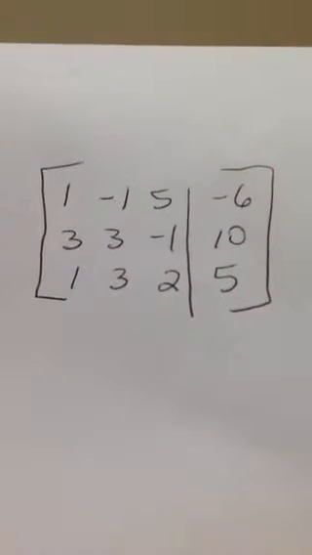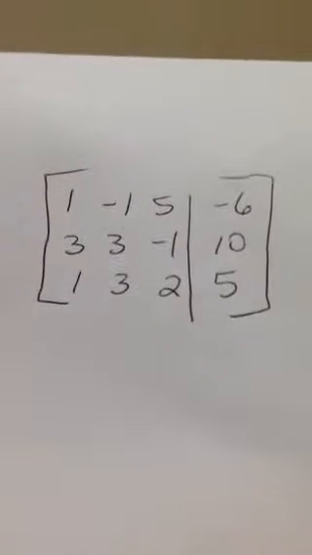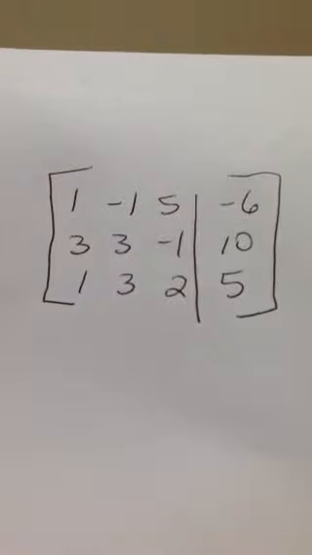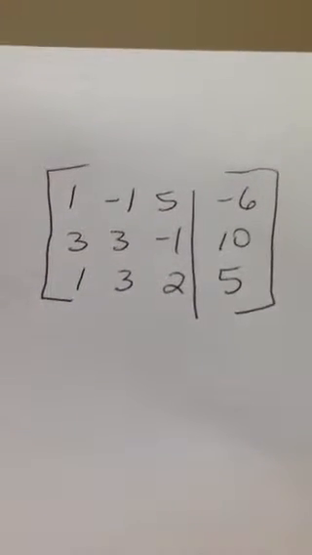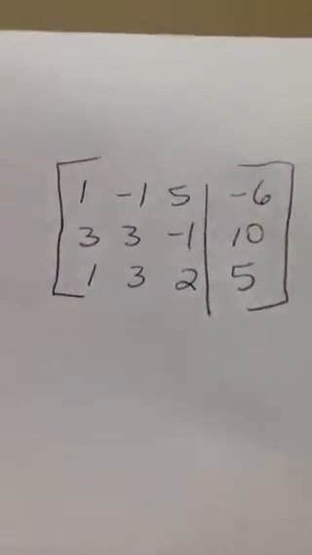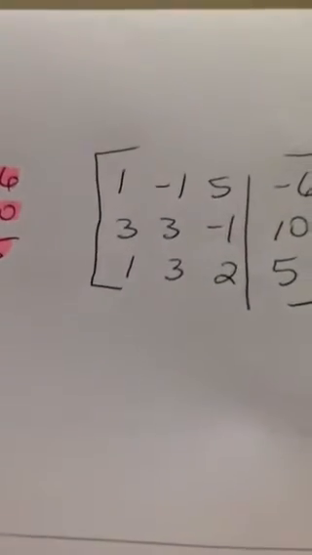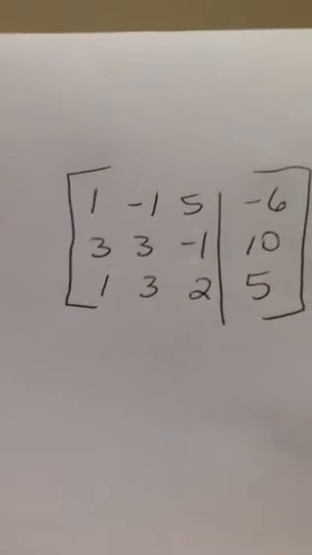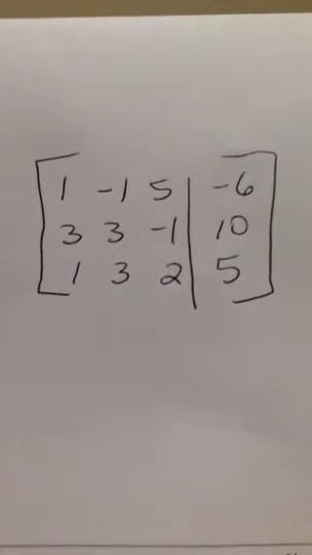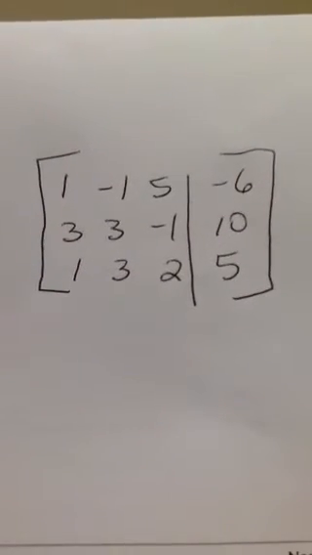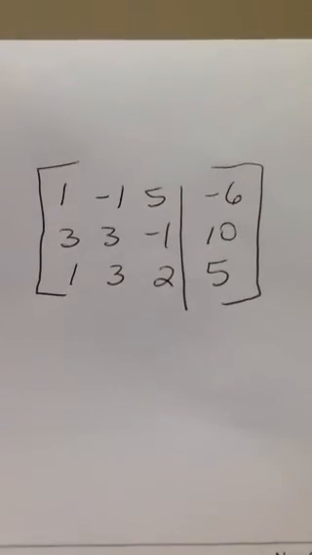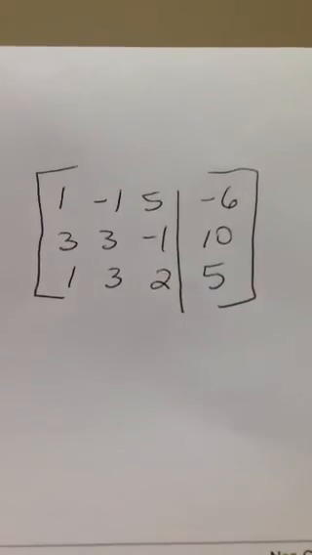Now your matrix in the calculator is not going to have that vertical line, but you're going to have the coefficients on the left and the numbers on the right. And you can set that up into a matrix and get the answer. Now if it's a 2 equation system, 2 variable system, you're going to have a 2 by 3 matrix instead of a 3 by 4 matrix. So from this, I think you should be able to do the assignment for today.